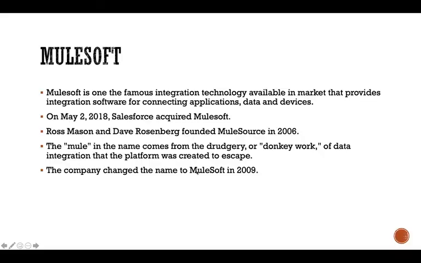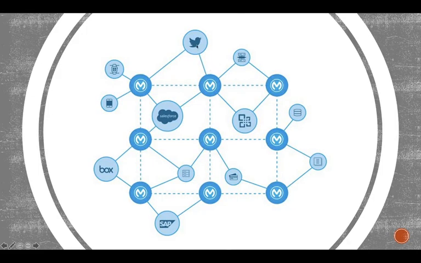So Mulesoft has the capability to integrate between heterogeneous systems. Here you can see we have Twitter and Salesforce. They want to exchange their data from one system to another system. Since they are heterogeneous systems, they use different technologies, so they will not be able to communicate directly. They need some intermediate system which can transform their message into the target format. In this way Mulesoft helps them to communicate with each other. You can see here Mulesoft helping different heterogeneous systems to communicate with each other.